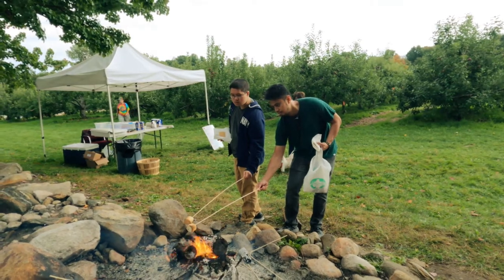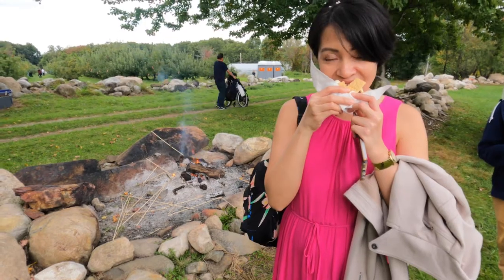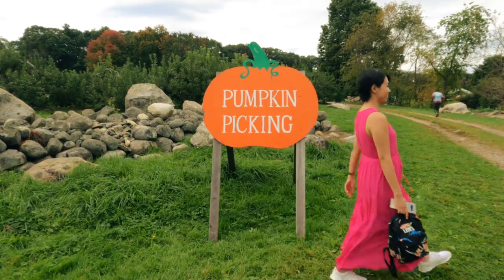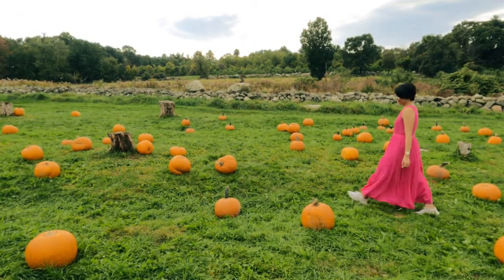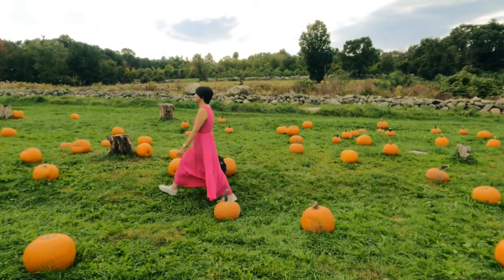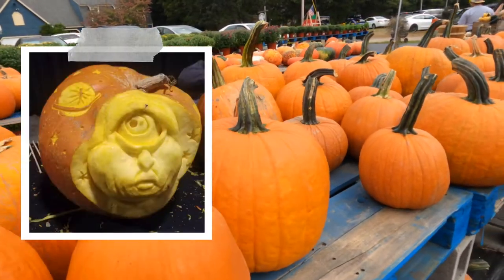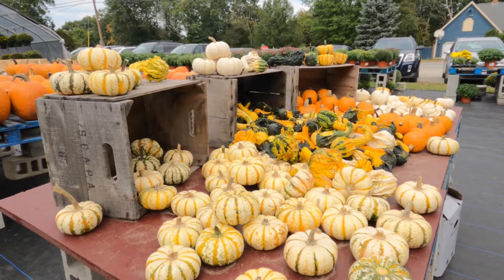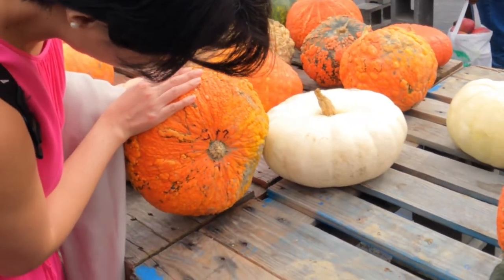You can also make s'mores if you want — it's four dollars for two s'mores kits. There's a pumpkin patch here as well. Speaking of pumpkins, they host the Pumpkin Light, which is an annual tradition where they showcase hundreds of jack-o'-lanterns carved by local artists, and they do it on Halloween night. If you want to bring home a pumpkin, you can do that too, and the price is located at the bottom of the pumpkin.